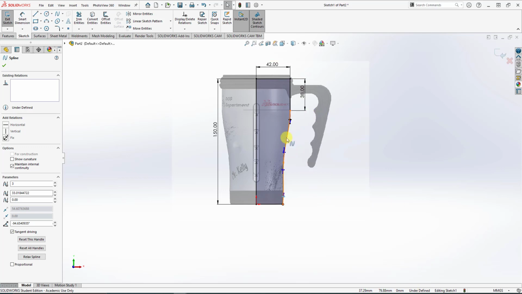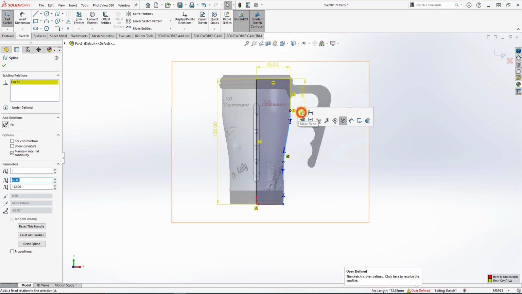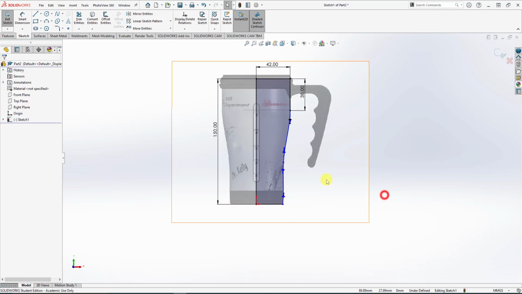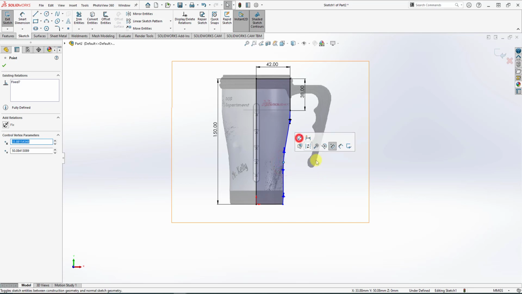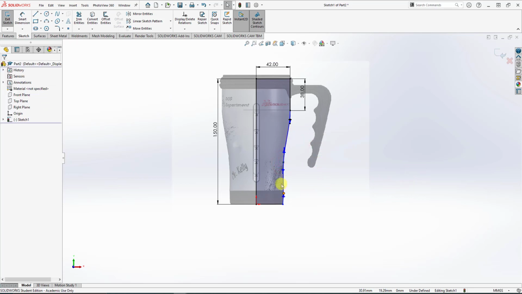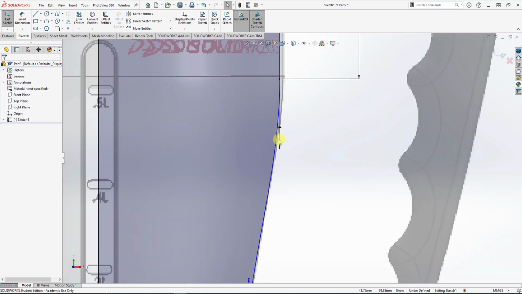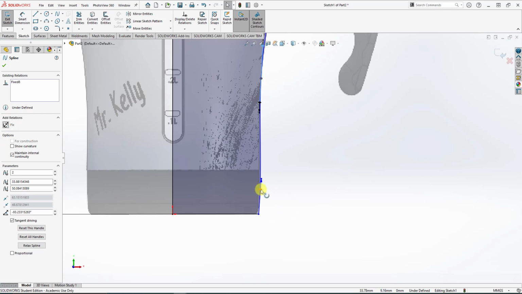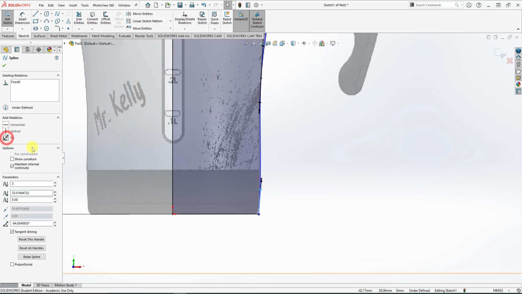So what I'm going to do is select the spline and then press the little anchor that comes up. And I was afraid this would happen. If this happens, it means I've already anchored in the top and the bottom. So I'll just right click that over here and delete that. And instead, I'll just select the point and I'll anchor the point. Okay, and let's just see. I think I might have to anchor all of these arrows as well. So select this diamond and fix that diamond. And select this diamond and fix that diamond.